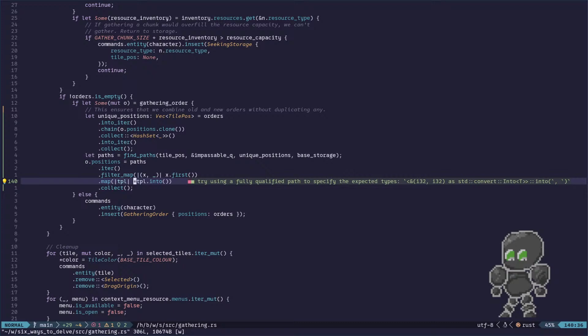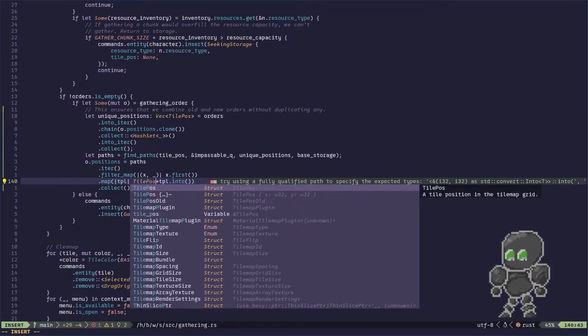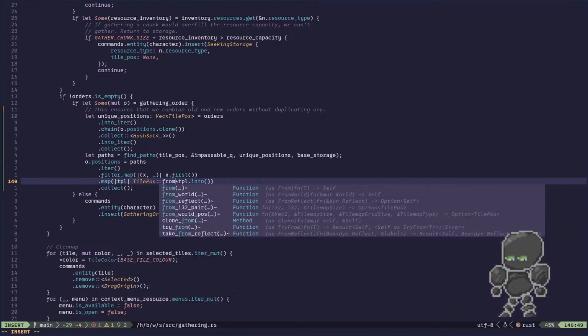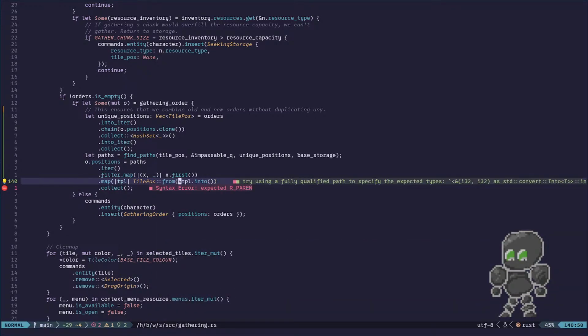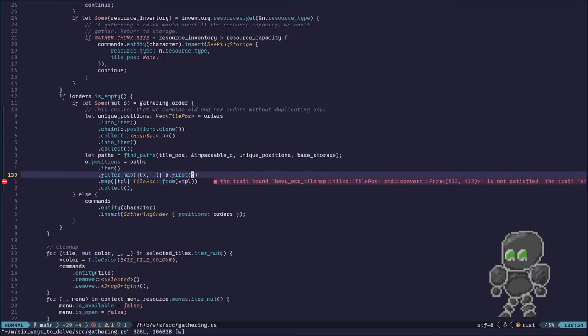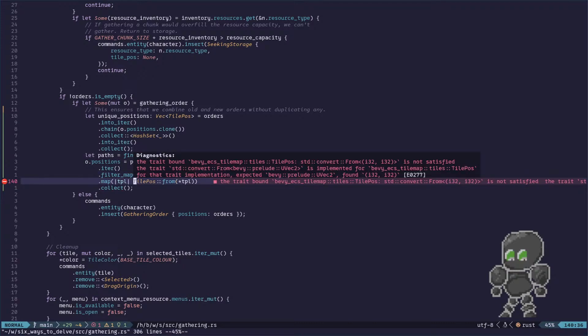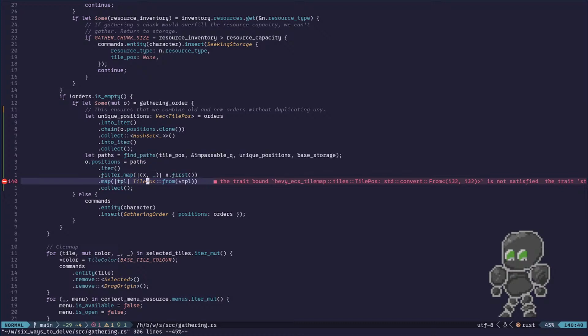No. Try using a fully qualified path to specify the expected types. I don't suppose. It's probably the same problem, right? What if I just do this?